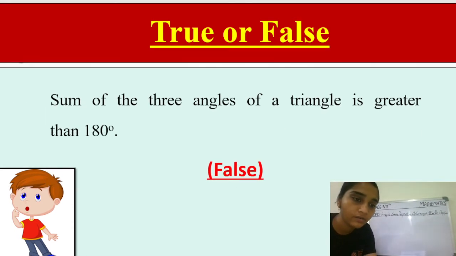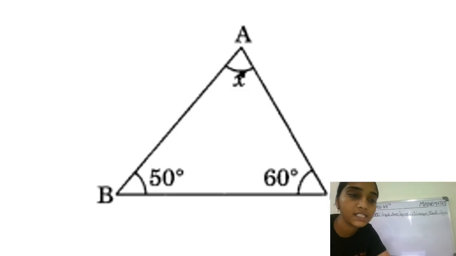Now let's proceed ahead. What are we going to do now? We see that an image of a triangle ABC has been shown to us. And students, what else can you see over here? Yes, you can see that the two angles B and C are given to us, which are the interior angles of the triangle. And what else have we been given? We are not given angle A, but the value is written as X. So do you suppose we have to find the value of X over here?